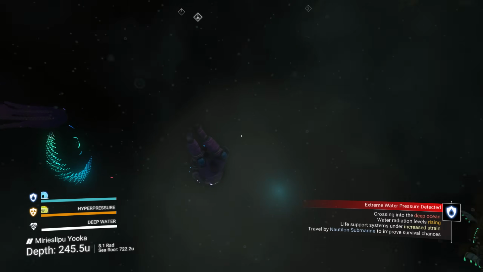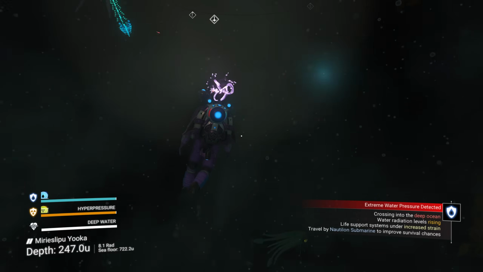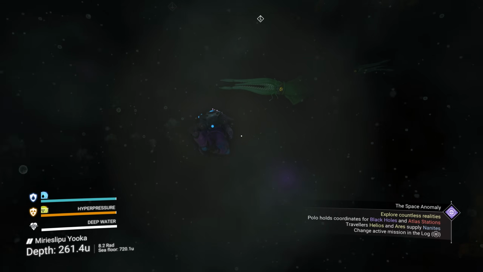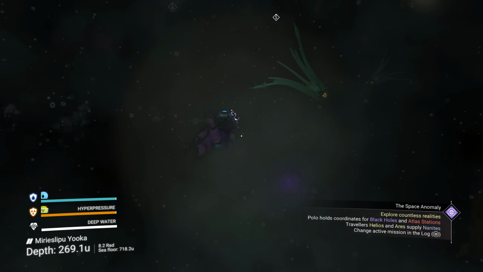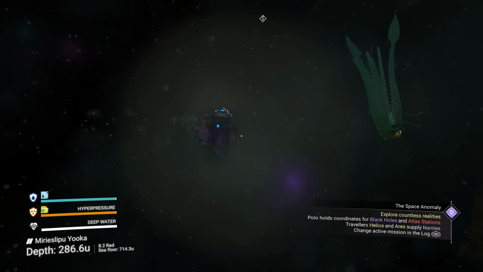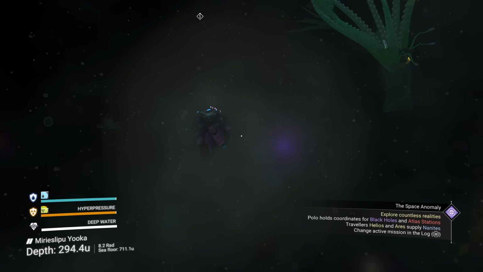But now we're getting to the point where there's no light. It's starting to really fade out. And this is where you would need your submarine, because you start getting the hyper pressure. You start losing health because you're getting crushed.